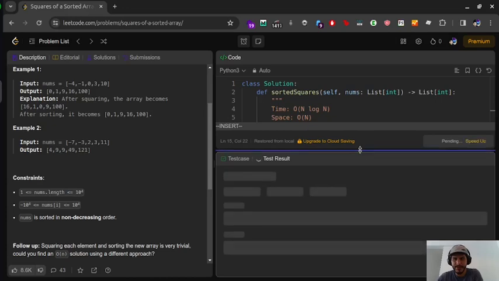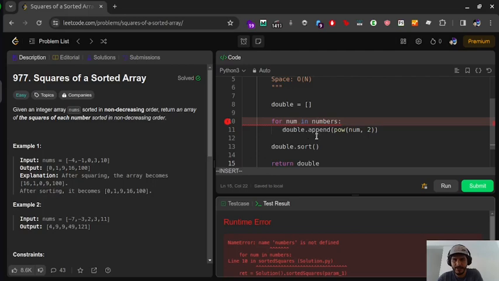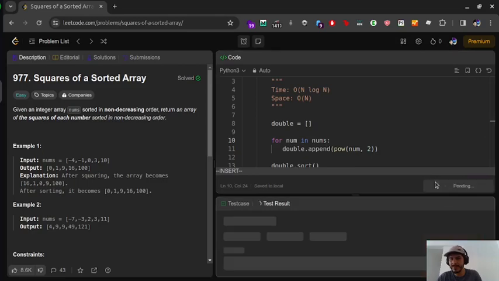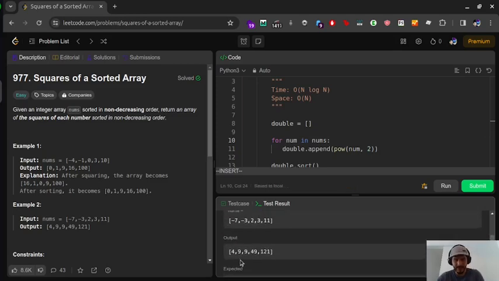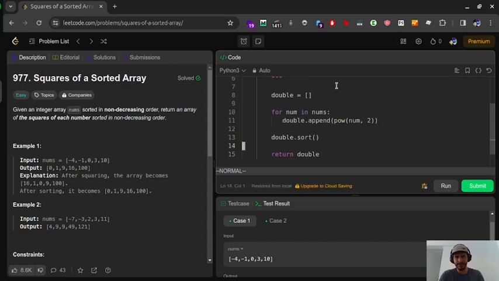Because we're trying to do this as a brute force, we already know that this one is going to work. Okay, so there's probably one issue: numbers is called nums. Okay, perfect. So now we have this as an option for both cases. We already know that this one's going to run and return the right output. But here's the trick: O(n log n) is just too slow for what we're trying to do. So let's try to find an optimization and have an O(n) solution then.